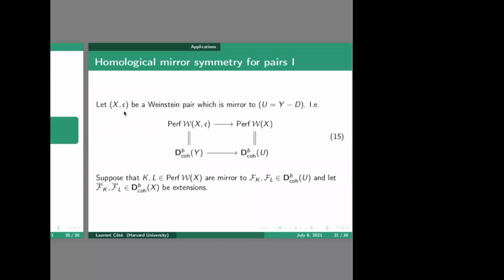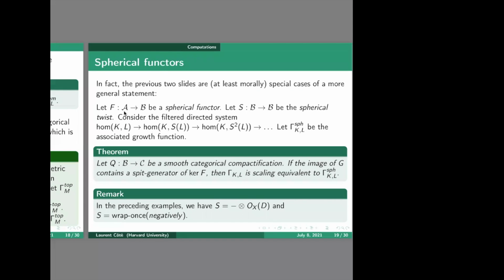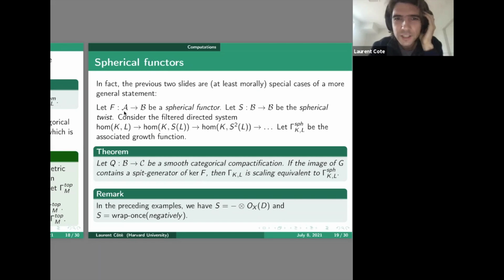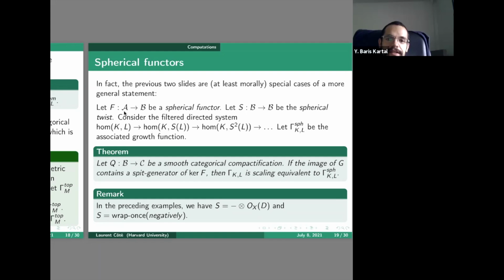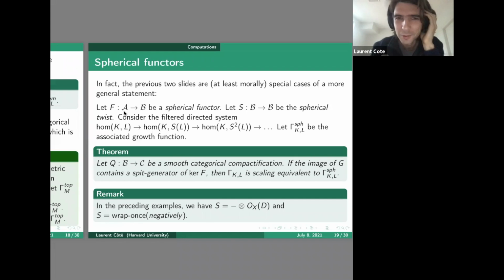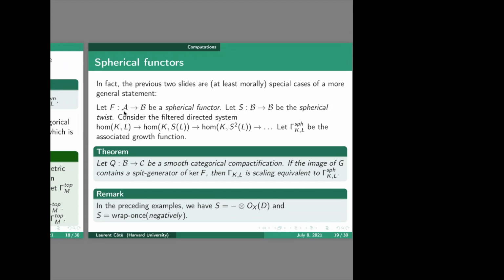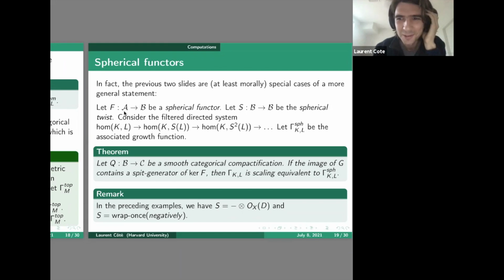Wait, what? Oh, wait. I thought C. Cur F is. So sorry, G is F. So G is the image of the spherical functor. No, G is the spherical functor F. Or F is I. So for instance, you could consider your spherical functor to be the Orlov functor associated to a stop, and then the image of G would be the image of this Orlov functor, which is the place of linking disks. Okay, thank you. Sorry for the typo.